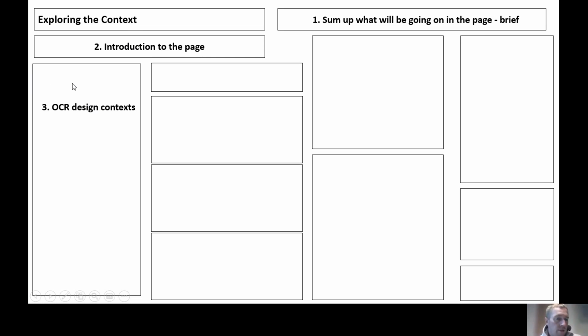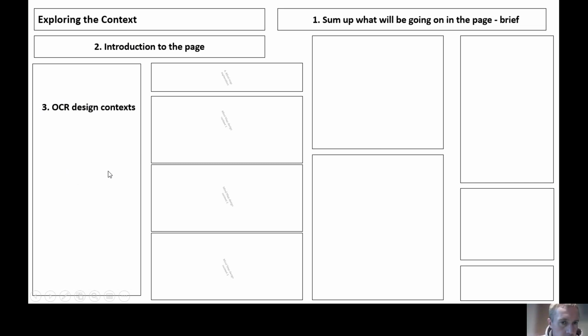So these are the different contexts that were given to us from OCR. Number 1, so-and-so, number 2, so-and-so, number 3, so-and-so. And that is one section given, and box it off. Okay, put a box around it and clearly identify that that is the OCR design context with a title at the top.